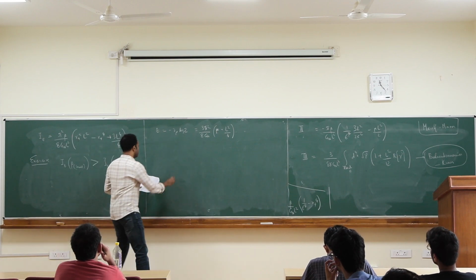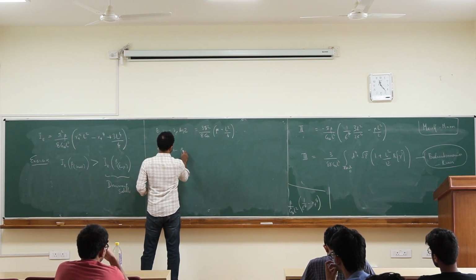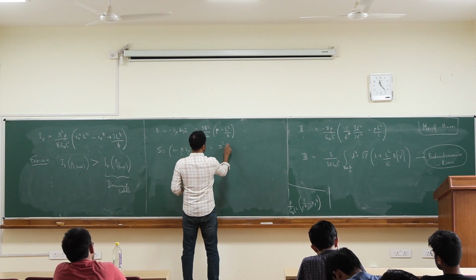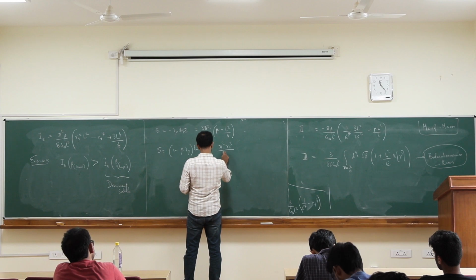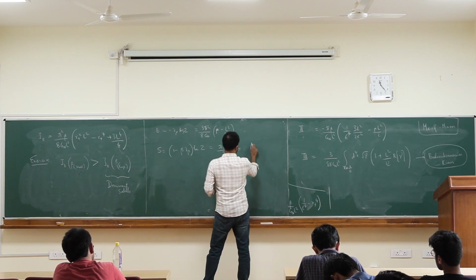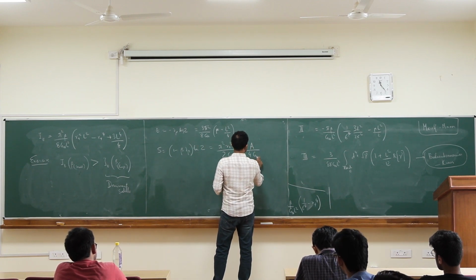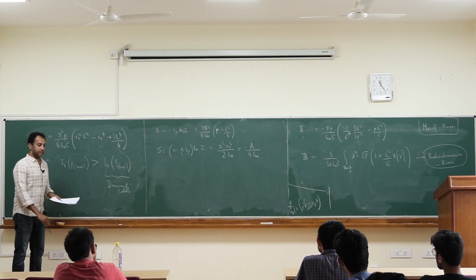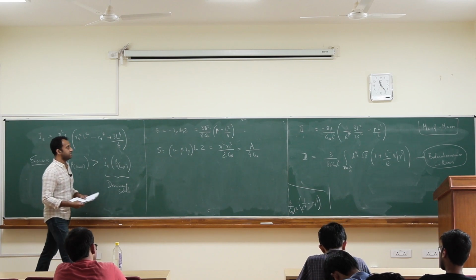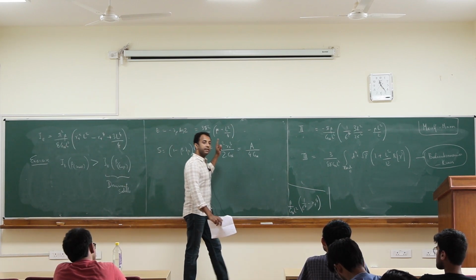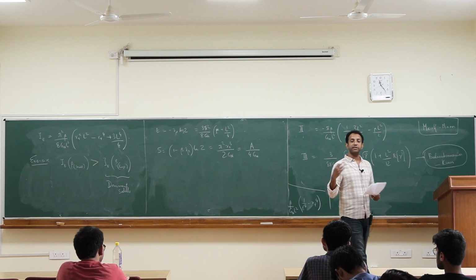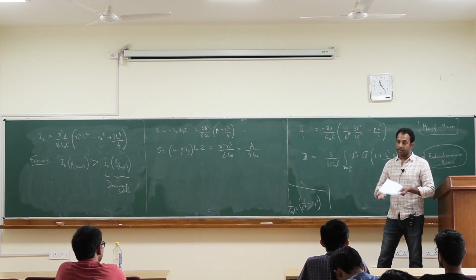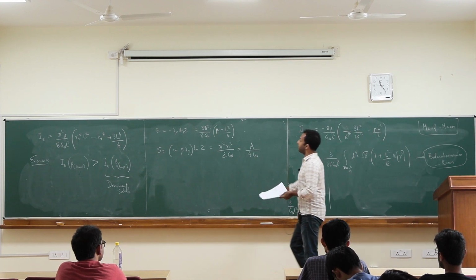Okay, and so we can also compute the entropy by using the standard formula. This gives me pi squared r plus cubed by 2 G N, which you can check is just A by 4 G N. So both of these things we have gotten correctly. And by the way, in canonical general relativity you can derive it independently by talking about charges at infinity, at the AdS boundary and so on. So that matches with this calculation.